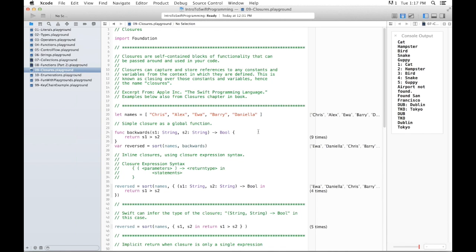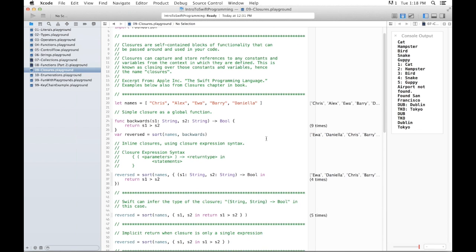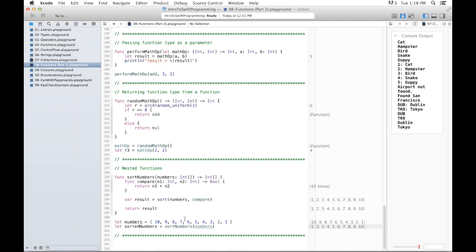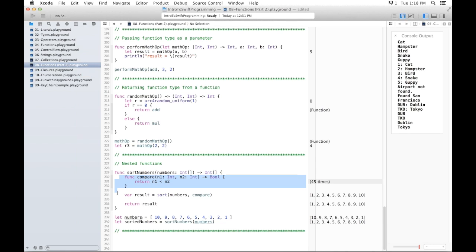It turns out that there are 3 ways in which closures can be constructed. They can be constructed as global functions, as local functions, or as what are called anonymous closures. They're all basically the same. They all basically look like a function type, just like what we've been seeing. So in essence, this function at the bottom that was passed into sort was a closure.